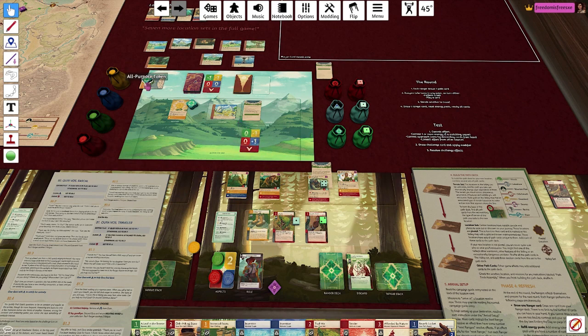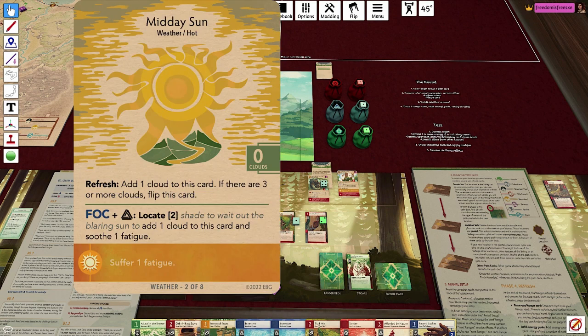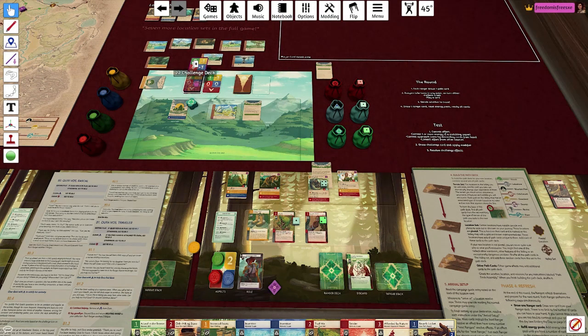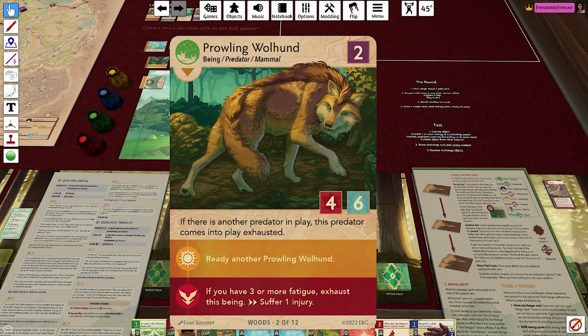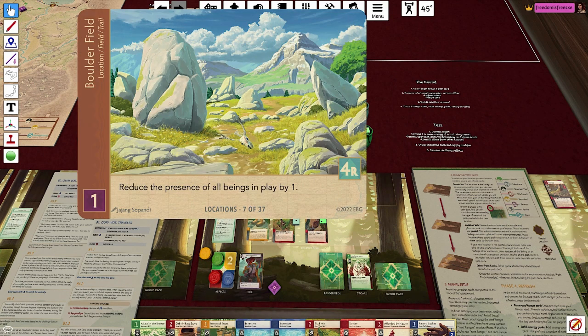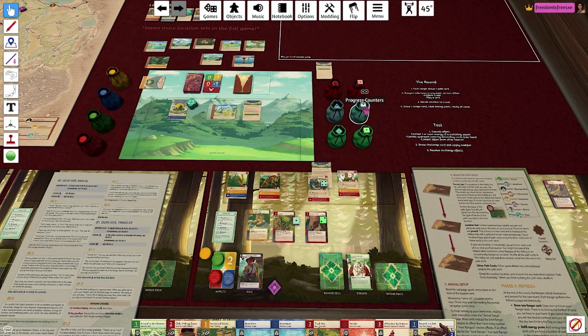Oh, I forgot to do one more thing, which I always seem to be forgetting to do, and that is put on the last token for the cloud token during the refresh phase, and then flip it over so that now we're back at the perfect day. Okay, so minus 1. I did not succeed, so I do not put any on because the target number was 2. Oh, never mind. The target number is 1 because of Boulder Field. Let's put 1 on.